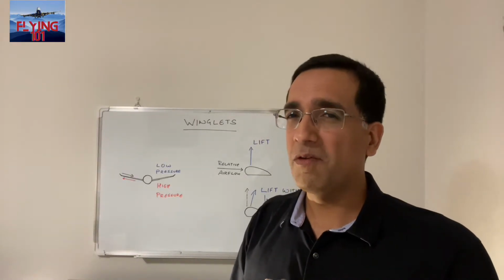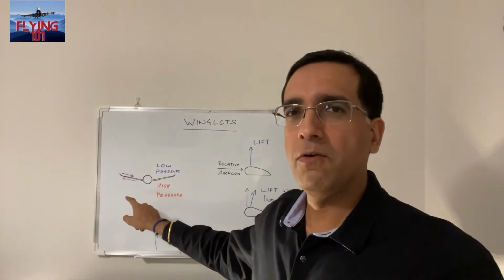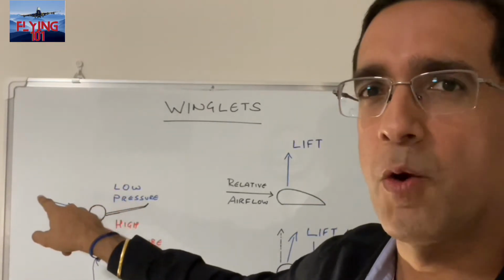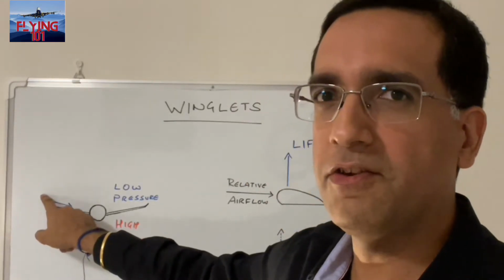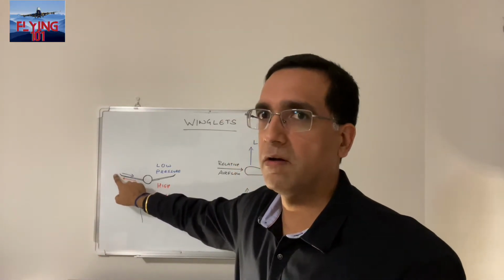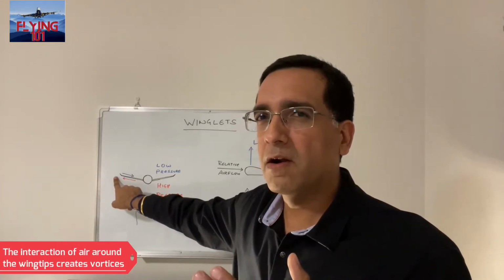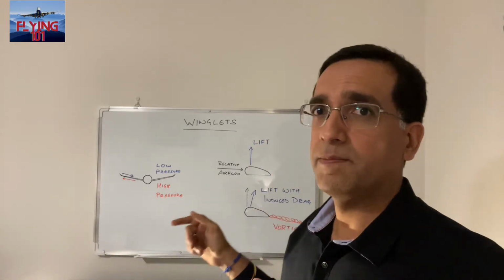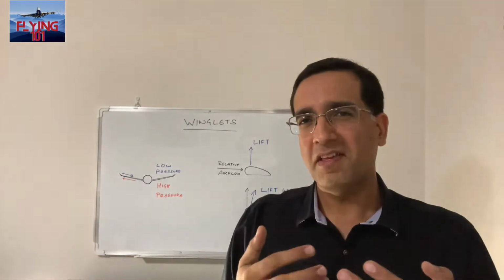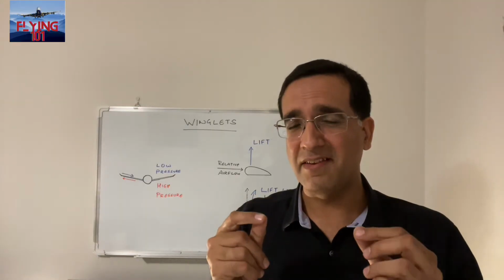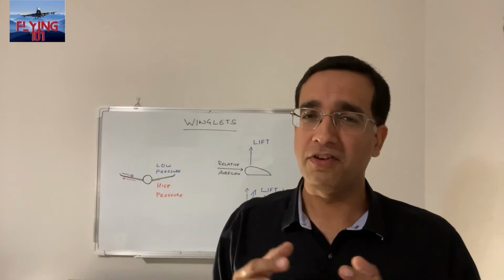Unequal pressure, however, also causes air at each wingtip to flow outward along the lower surface and inboard along the upper surface, causing the air from the bottom to escape to the top. Remember, air flows from high pressure to low pressure. Now, this interaction of air that occurs around the wingtips produces a whirlwind of air called a vortex. A vortex is a counter-rotating tunnel of air that forms at the wingtips as the wing generates lift. The vortices are usually invisible, but on a very humid day, the central core of the vortex may become visible because the air pressure within its center has reduced sufficiently for condensation to occur.